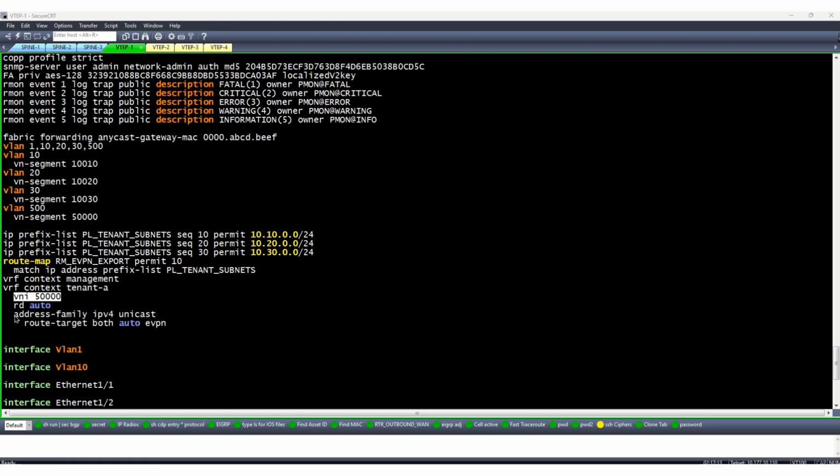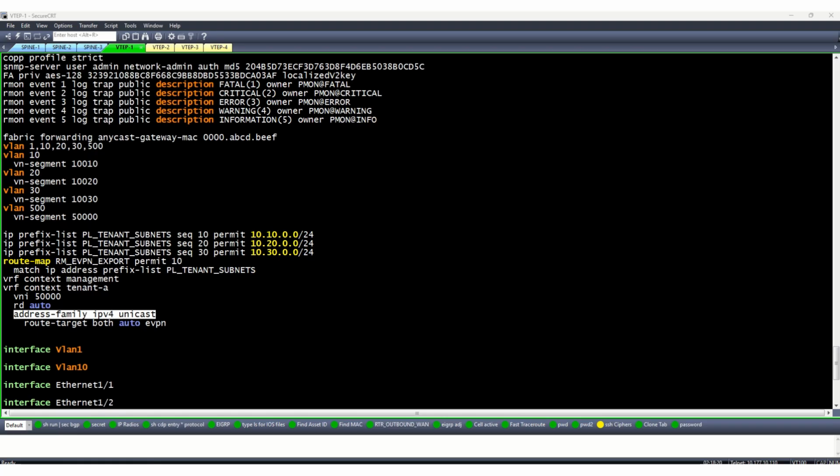Alright, next command is going to be the address family IPv4 unicast. So now we're entering the submenu of the VRF where the routing brain starts to do its heavy lifting. In Cisco speak, an address family is simply a specific language or type of traffic. Inside a VRF, which we are because we did the VRF context, tenant A would be the name of course, this command tells the switch, I want you to prepare a routing table specifically for standard IPv4 addresses for this tenant.